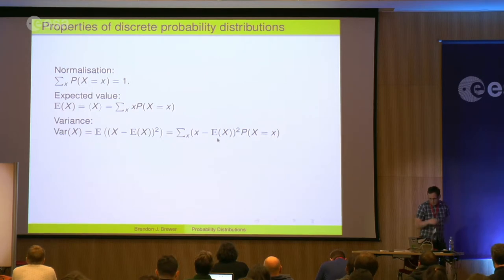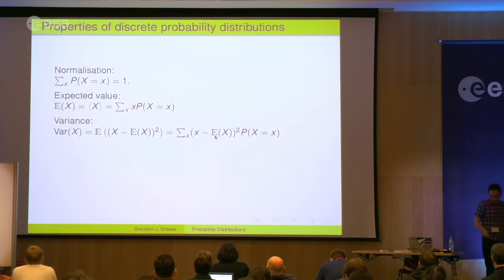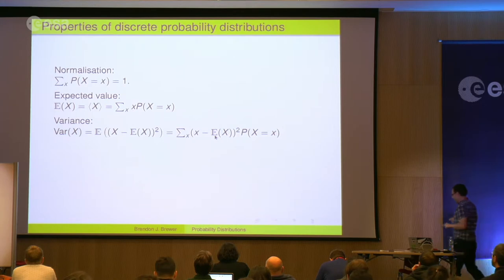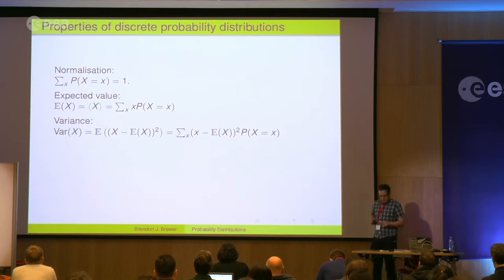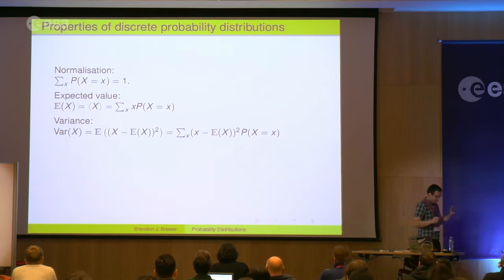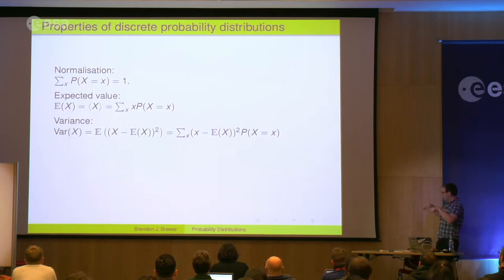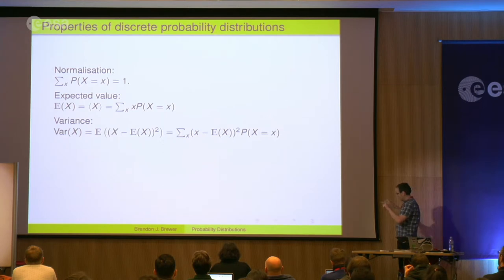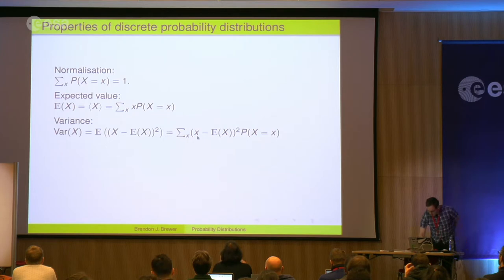and you can also show that this equals the expected value of x squared minus the expected value of x, squared. So that sounds like it would be zero, but one is the expected value of x squared, so the squared is inside the expectation, and the other one, you'd have that minus the expected value of x, squared, and in that case the squared is outside the expectation. So that's something you can prove just by expanding this squared and simplifying down what you get.